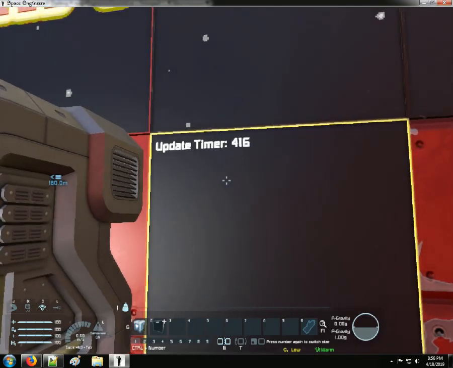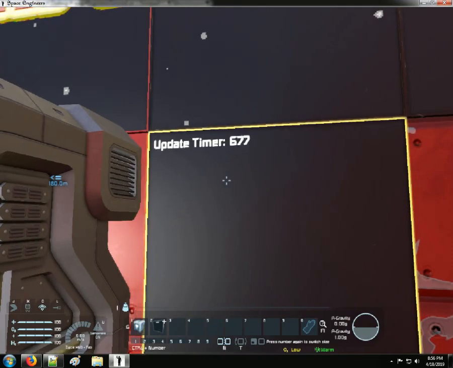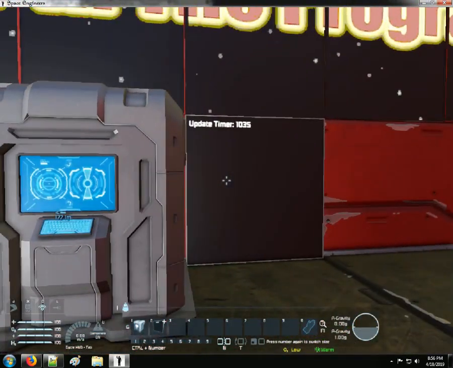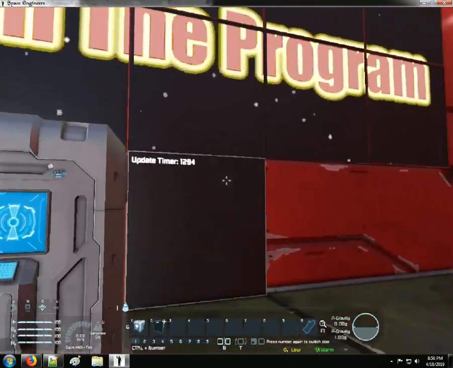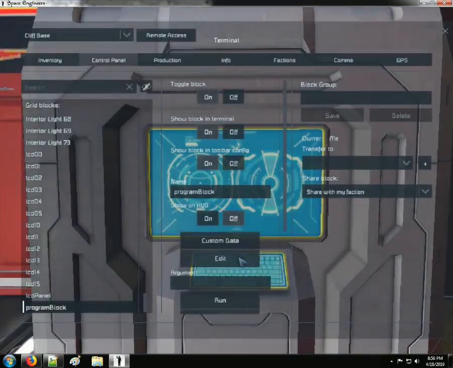That's pretty fast. We really don't need our code to be updating that much. I'm not even sure that there's anything that we would be doing with this program block that we would need that many updates. So let's chill that out a little bit.